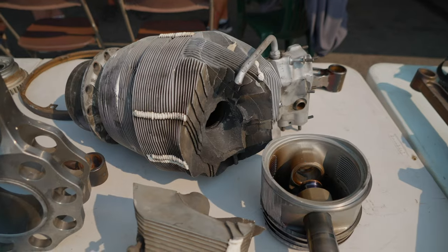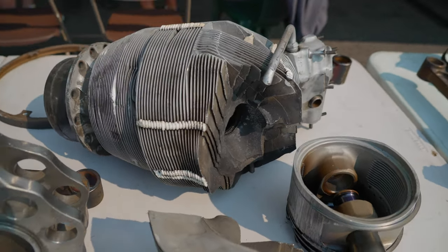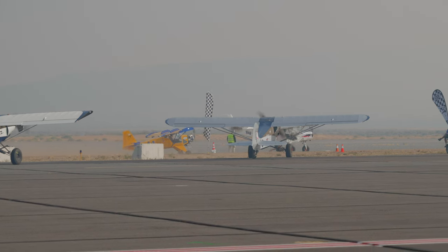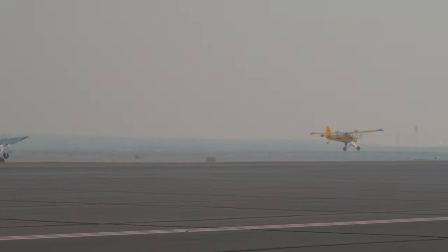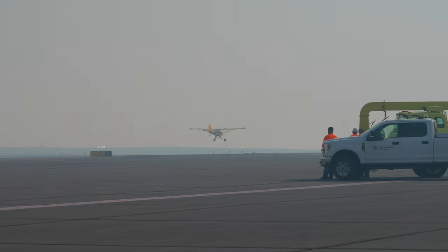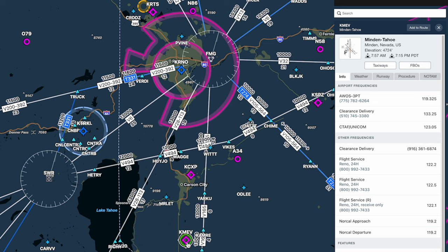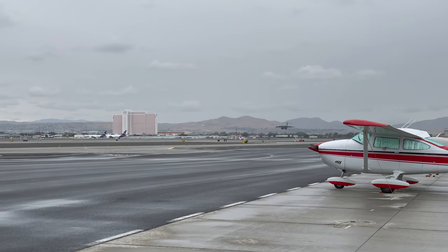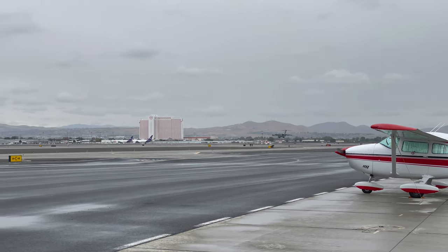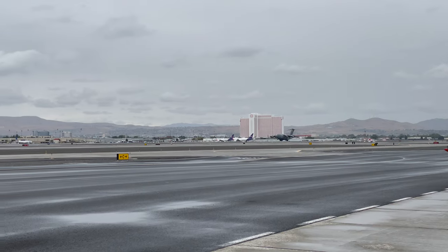Now, if you're a pilot and you want to fly into Reno, unfortunately there's not really good options to fly into the races. At the Reno Stead Airport, there's nowhere to park at all — no itinerant traffic is allowed during the race event. You can get in there the week before, but they're going to kick you out during the races. So if you're flying in, your best option is going to be the main Reno-Tahoe airport. There are some other airports in the area like Carson City, but generally Reno-Tahoe is your best bet. They don't charge too much per day — just give them a call, and it's not too terribly expensive to park at their FBO. That's where I parked last year and they took really good care of me.